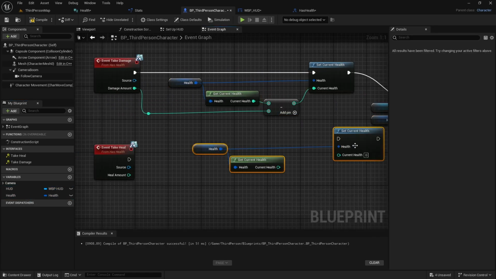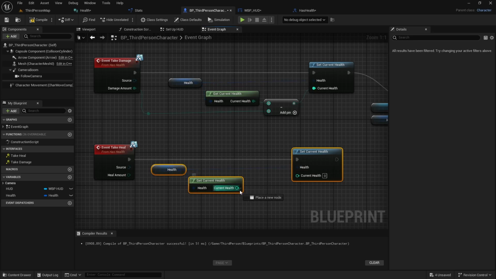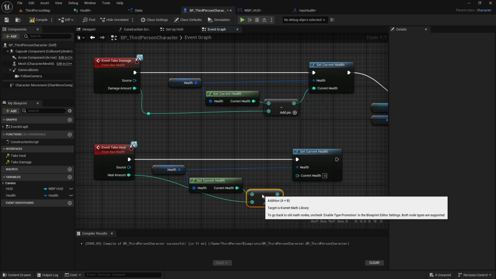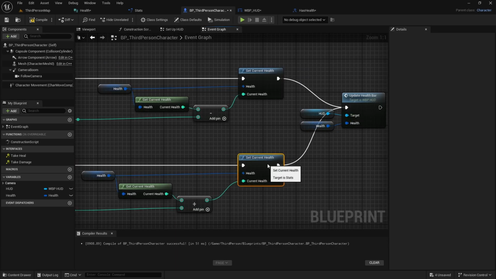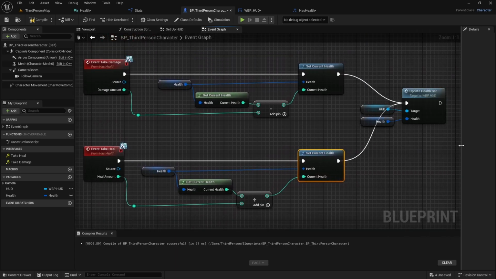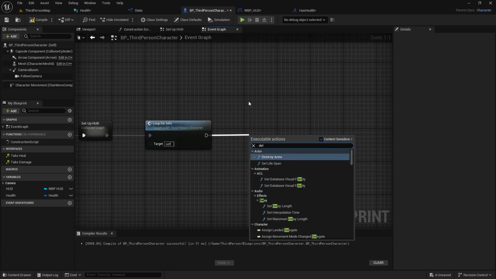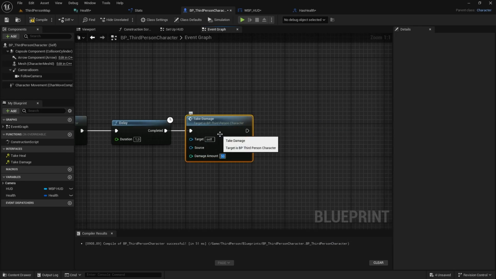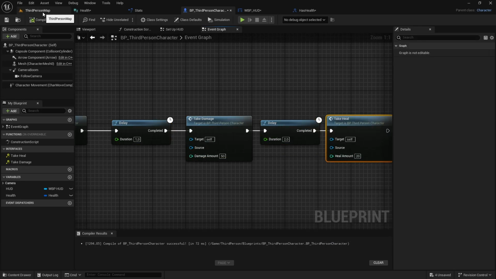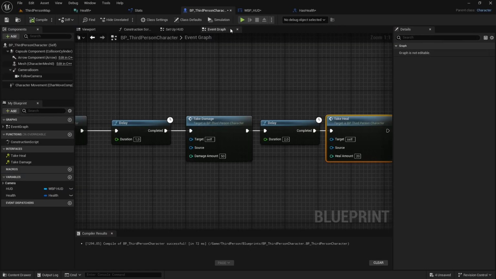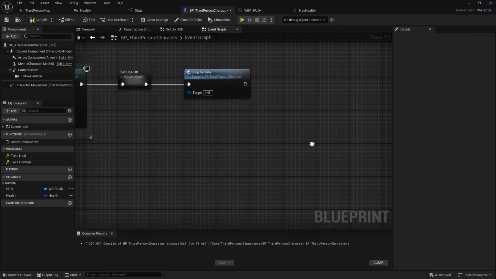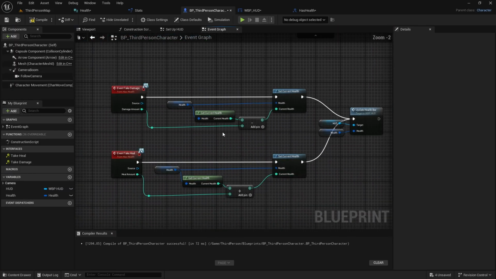Taking heal is basically adding the amount of heal to the current health and setting it as the new value of current health as well. After any change, the health bar must be updated. So just a quick test that it works as intended, and it does. I deleted the test, and now to how to make it better.